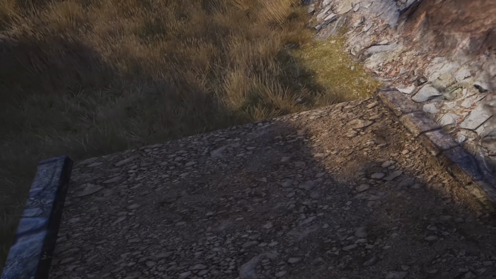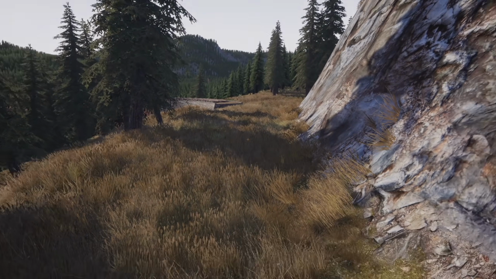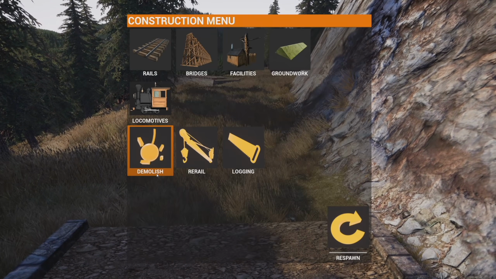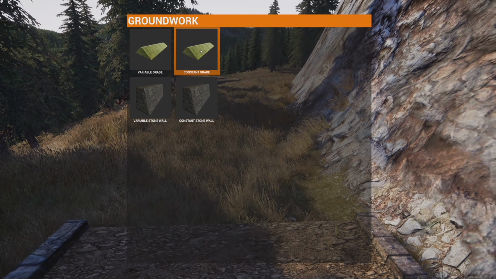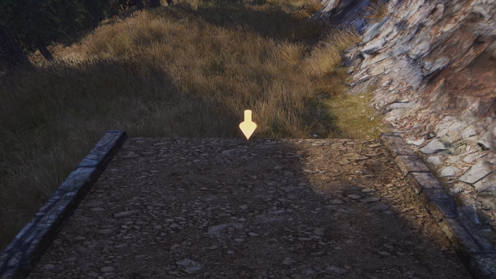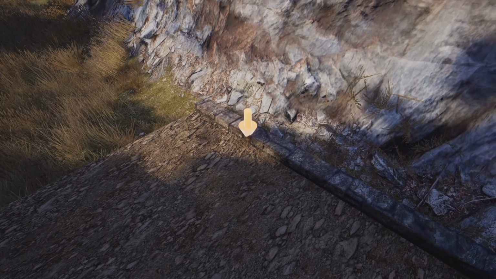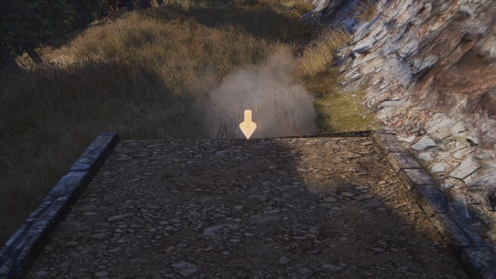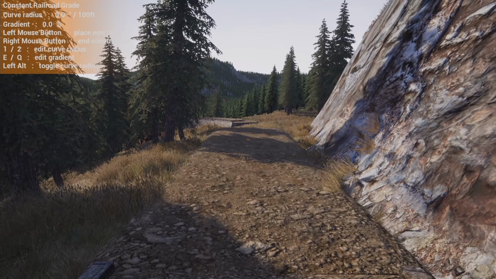Now from this point down to there is a 4.5% downgrade, so I've got to keep that in mind. But I'm going to change this over to the dirt so we can put a switch in here. I don't know if you can run a switch through that derail. I have a feeling it would, but I haven't tested that. So we're going to go with dirt.